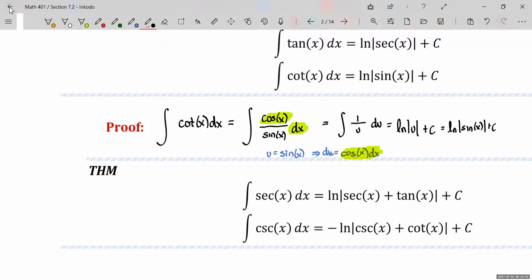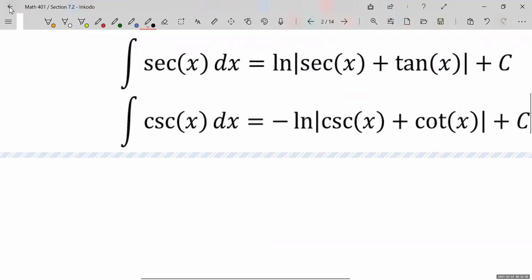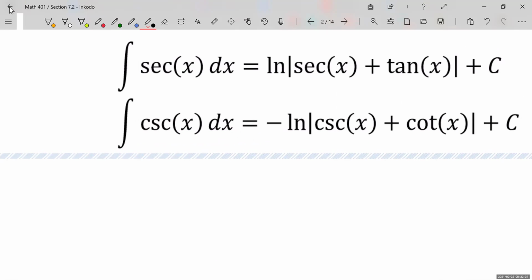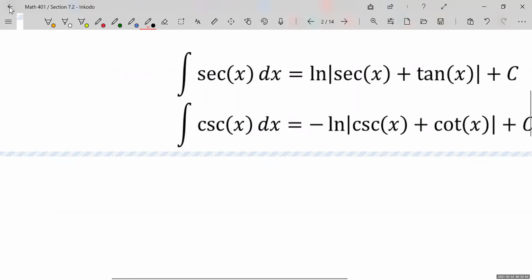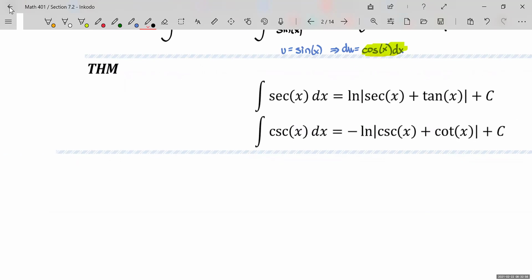And then these guys right here. Now, these ones are memorizable because you don't want to have to rederive them all the time. And the reason why is because the proof of these integrals, it's not a hard proof. It's just hard to start the proof. But once you start the proof, it's not a difficult proof. I will prove the secant one because, well, it's probably the most popular. The integral of the secant of x dx.